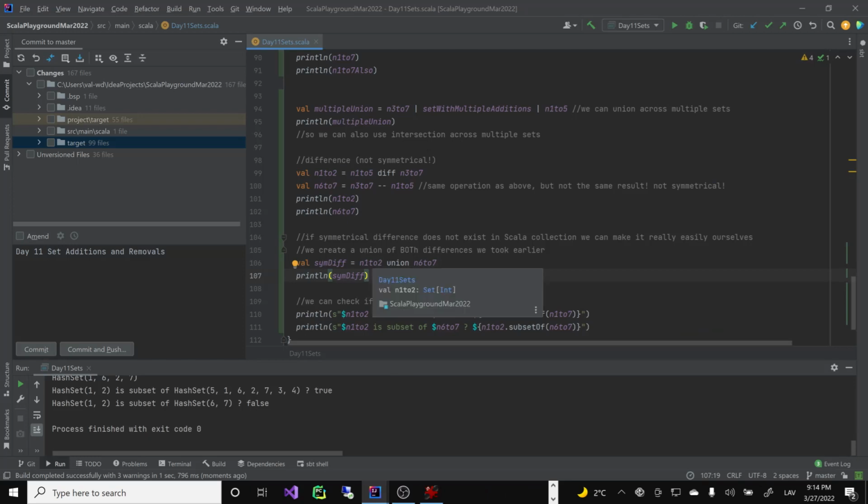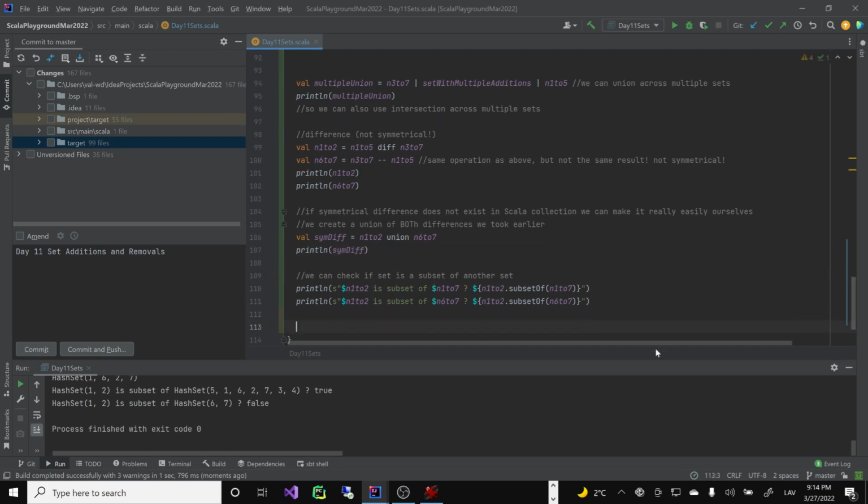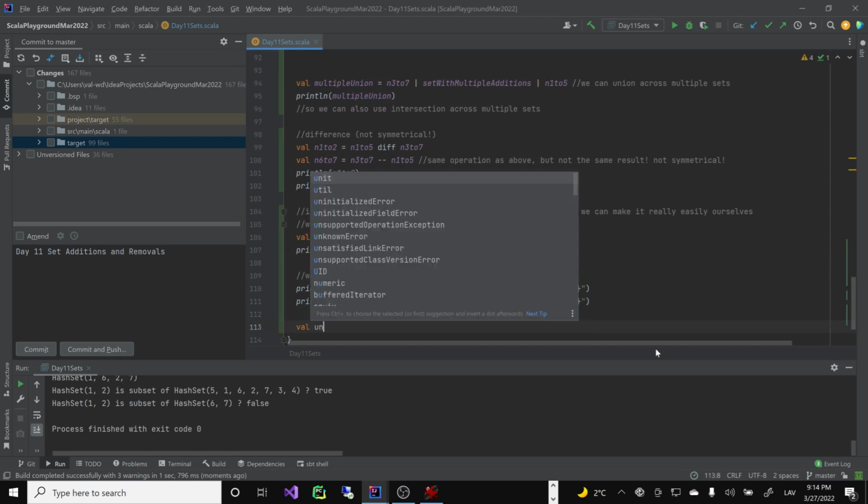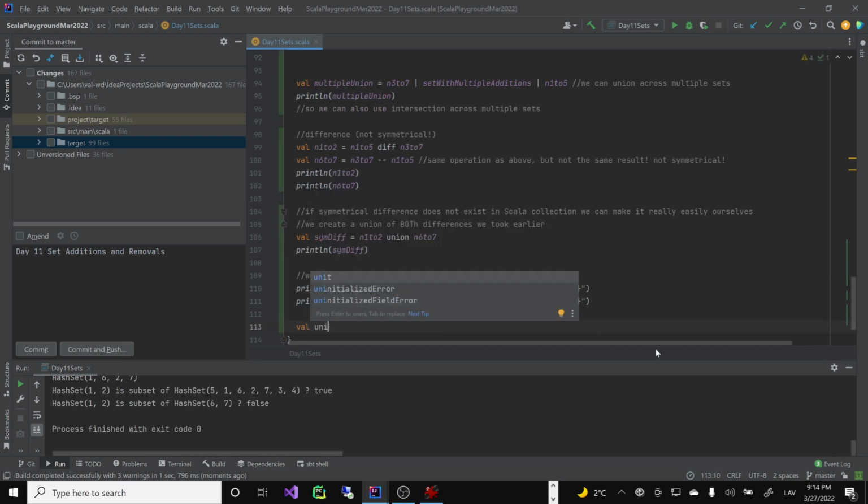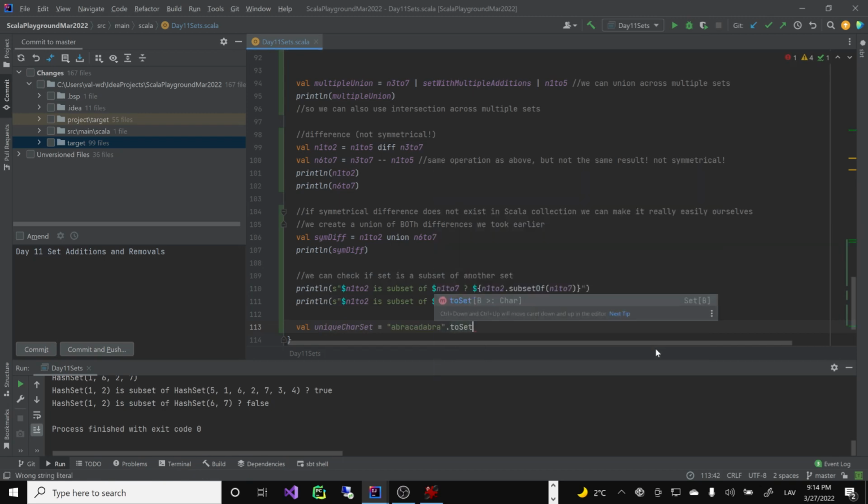Okay, so well, where else can it be interesting? We can do, of course, things like this. By the way, we can check again. We can check uniques. For example, unique characters, unique char set is, let's say again, abracadabra, for example, abracadabra, right, to set. So simple, right? And we have to set, and of course this will be what?